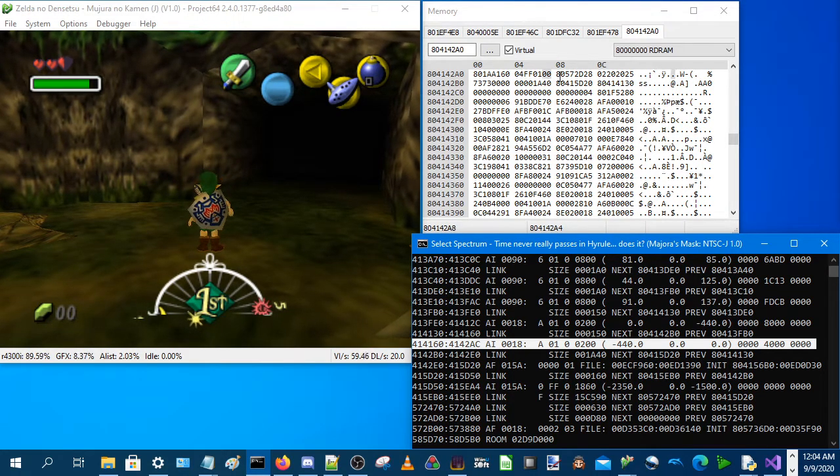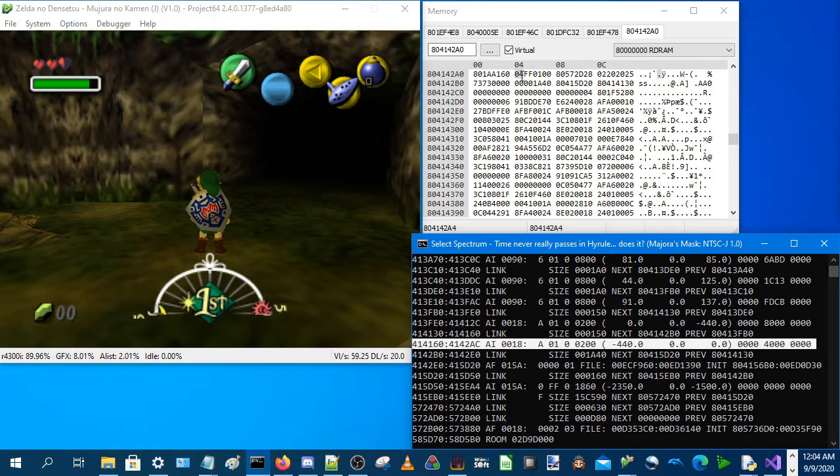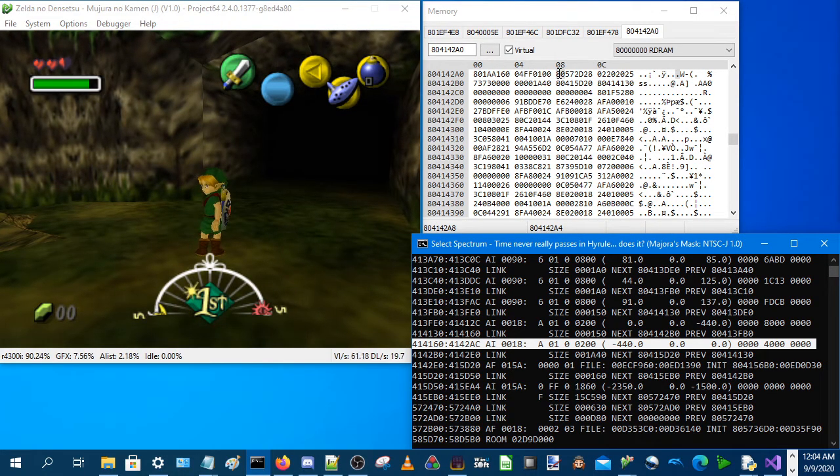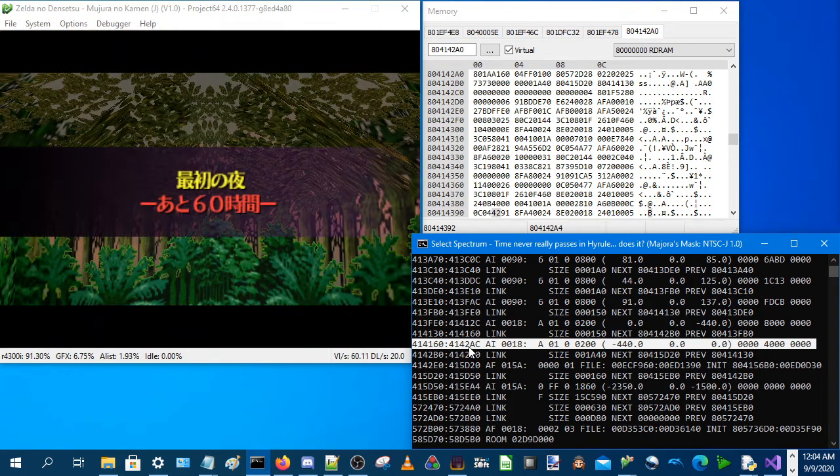Some actors will use more space, some will use less. This actor is only using 2 fields afterwards. It's this offset 144, and this offset 148. It's not actually using this 14C, because as you see, it ends at 2AC.